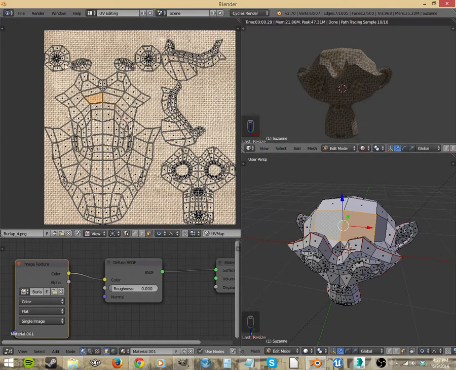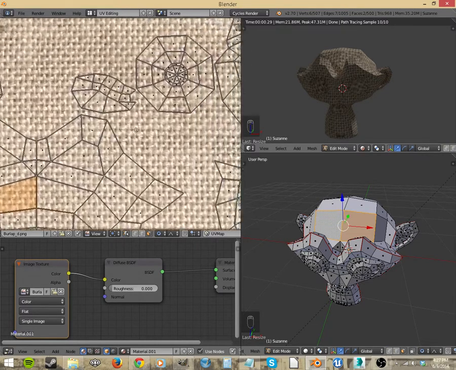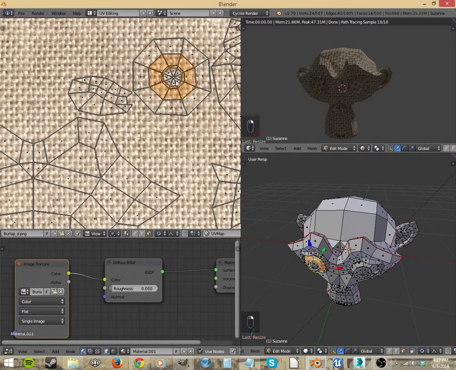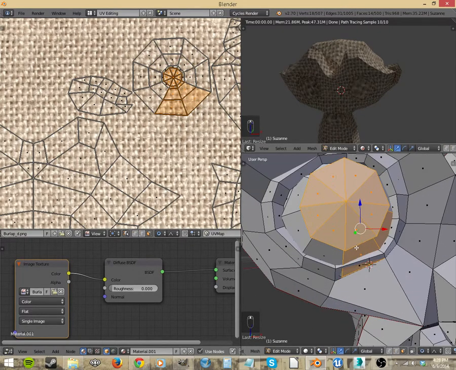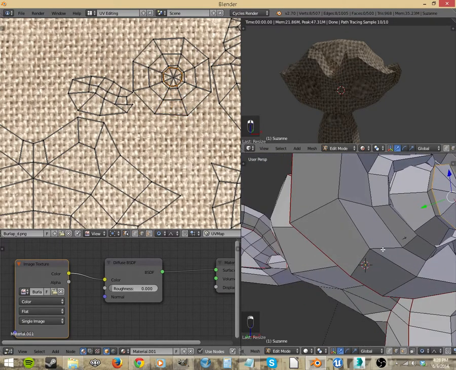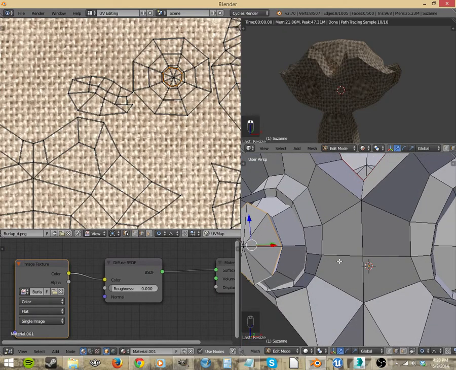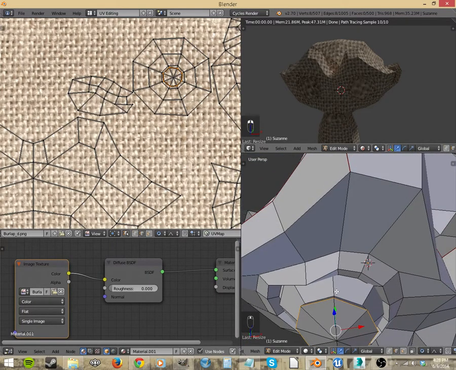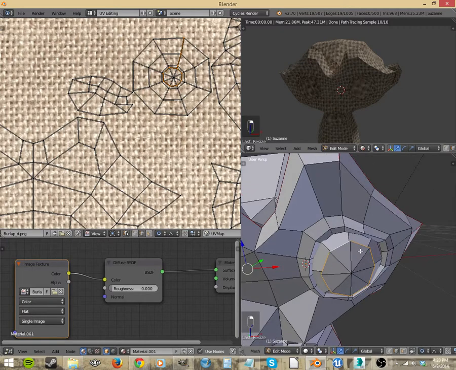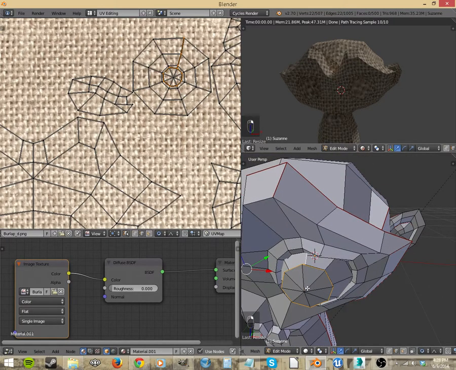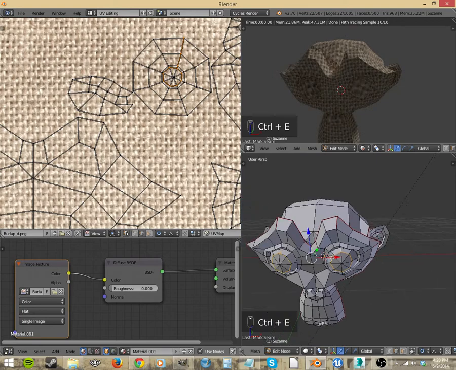I mean, we can make the eyeballs a little bit different, like the interior of the eyes. We probably should have separated that out. See how it's now overlapped. So we can go onto the eyeball and let's switch it to edge. Select that and let's do that. Add a line right there where it can be cut. And Control E, mark those seams.